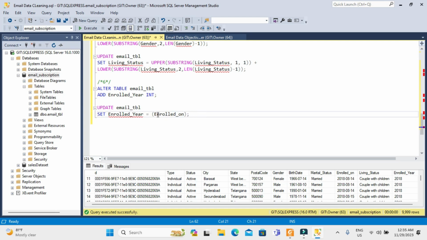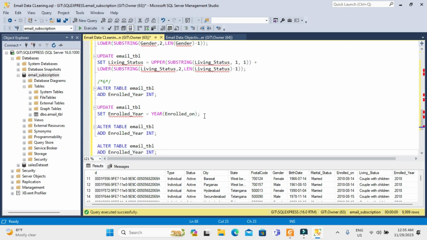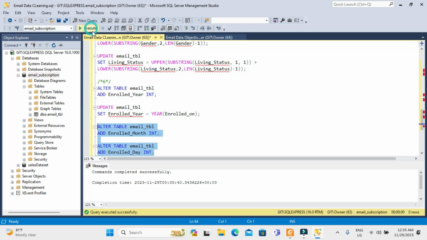But before that, we need to create a column. So assuming we want to do that, we have to create another column called month. I think we can do that. Let's try and see. So I'll just change this to enrolled month. Then I'll change this to enrolled day. I'll leave all as int data types.